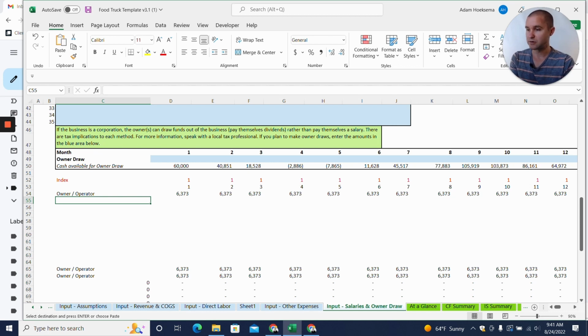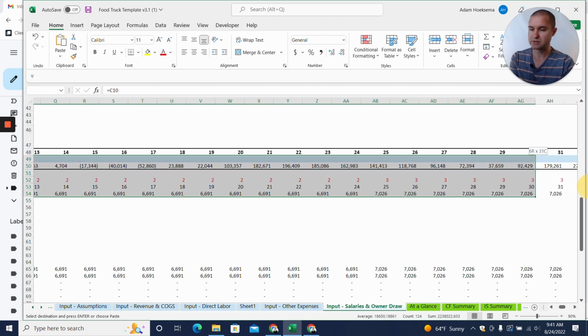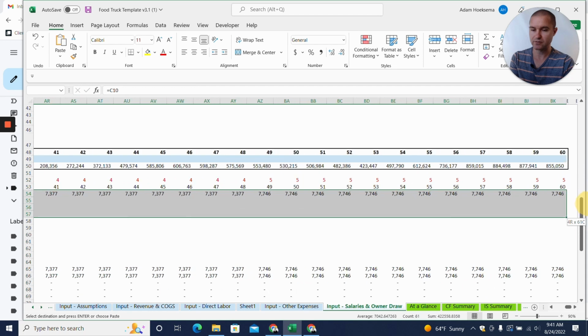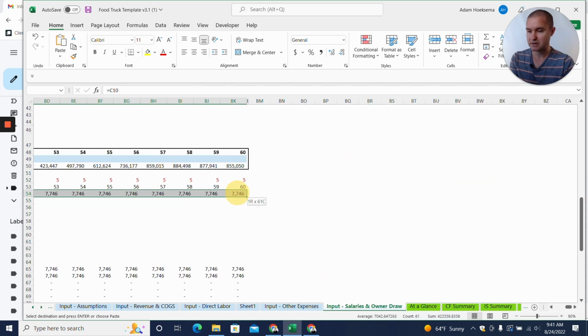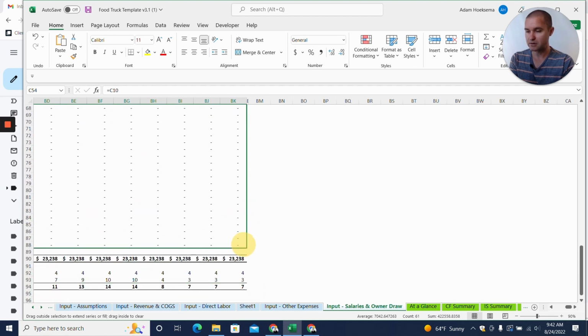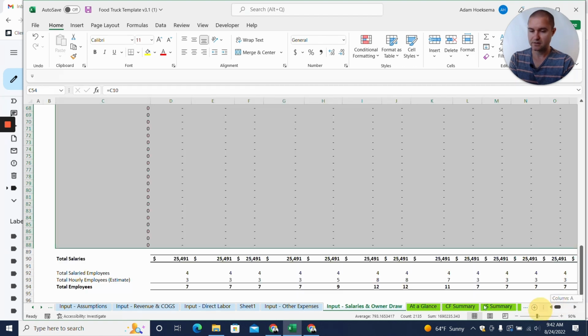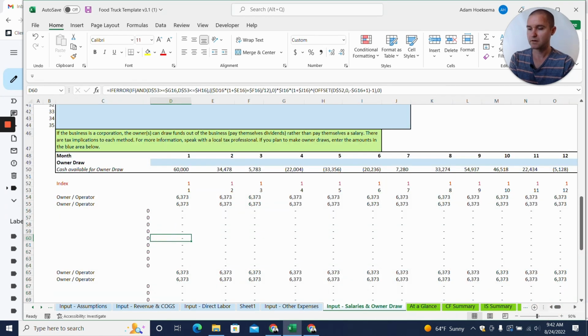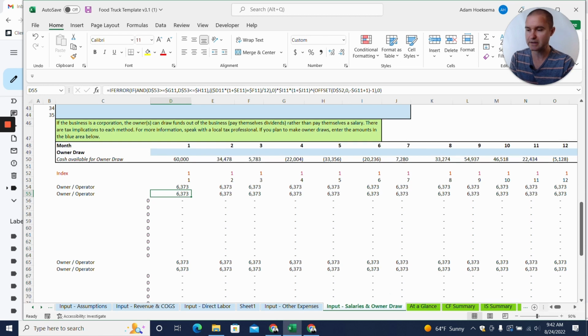All right. So what we're going to need to do is drag the equations down. The first thing I would do is come over here all the way to the end of the 60 months, highlight this, and then take that corner of that box and drag all the way down to the bottom of the table right here. Now if we scroll back, what we'll see is that row 2 and all these subsequent rows are being populated.